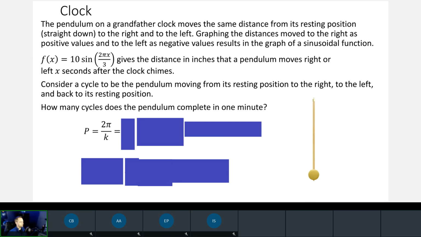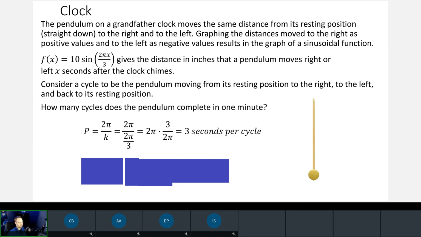All right, so the period, we already figured this out, was 3 seconds per cycle. We saw that graphically, but mathematically, that's what we did. And then a few of you described the conversion. We must convert 3 seconds per cycle to cycles per minute. If it's 3 seconds per cycle, that means it's 1 cycle every 3 seconds, right? Isn't that the same thing?